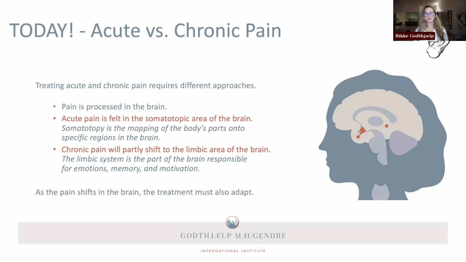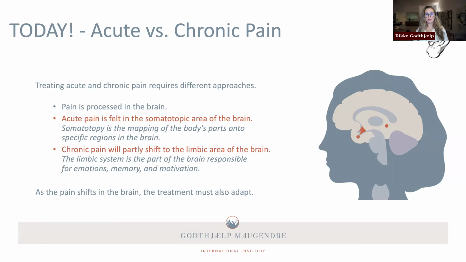If I have a pain that's chronic, something changes, because we have to start using coping mechanisms. When we have a chronic pain, it will change the expression in the brain, or the brain area that will represent the pain will be different. It will also be the somatotopy area, but more so also the limbic area.